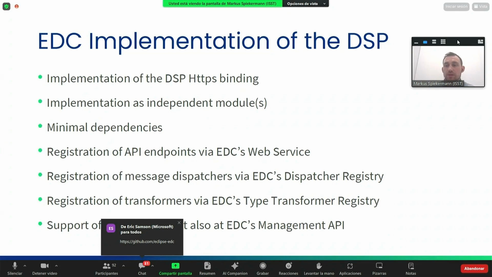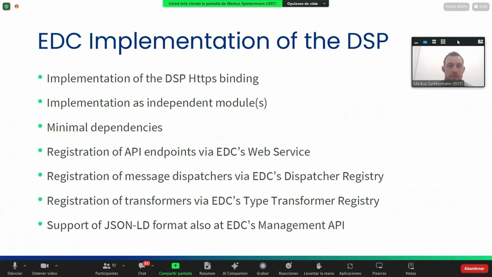It is implemented as an independent module, so you could also have modules that implement other protocols. Not yet available, but possible. It's implemented with minimal dependencies. So, for example, there are no other big open source libraries or frameworks involved.